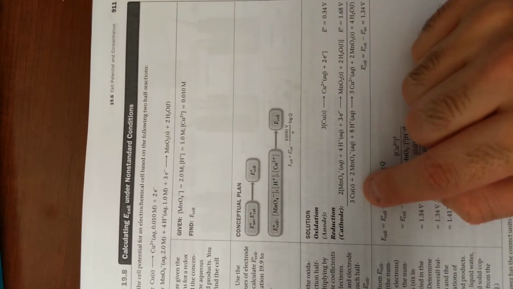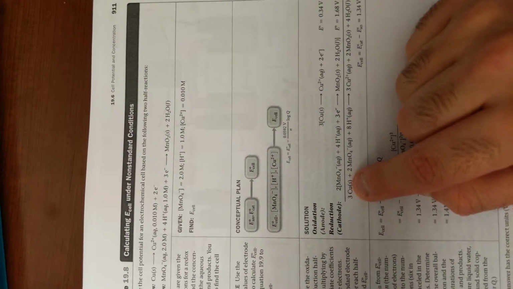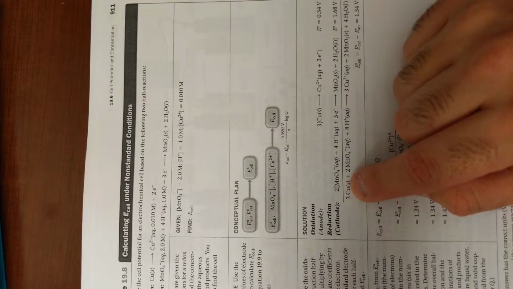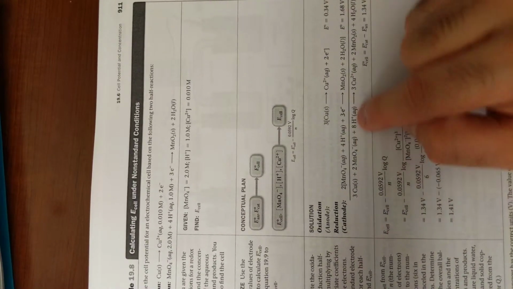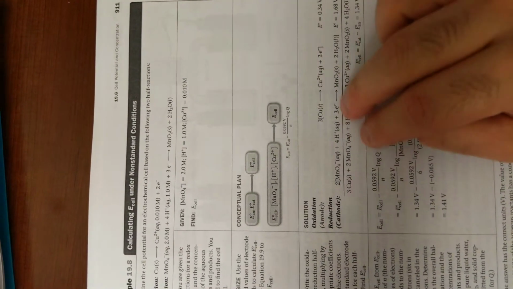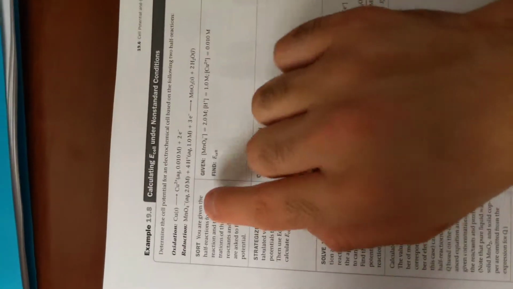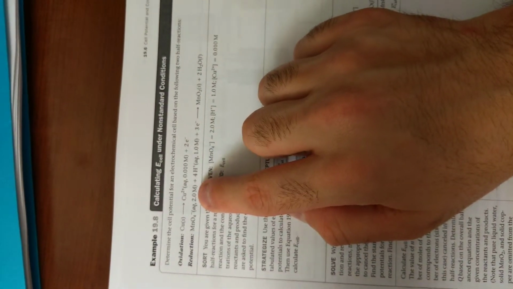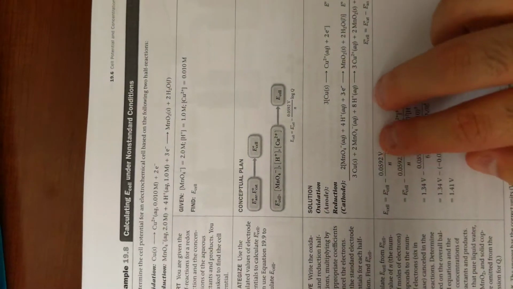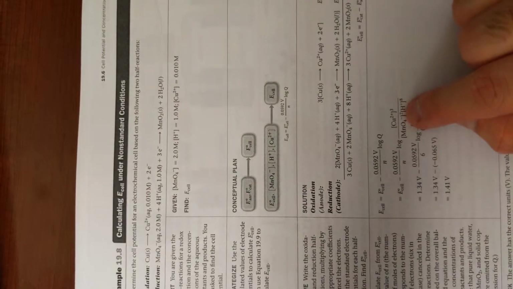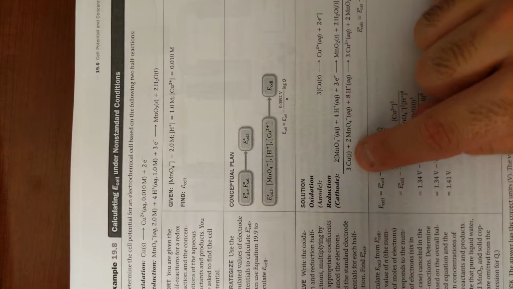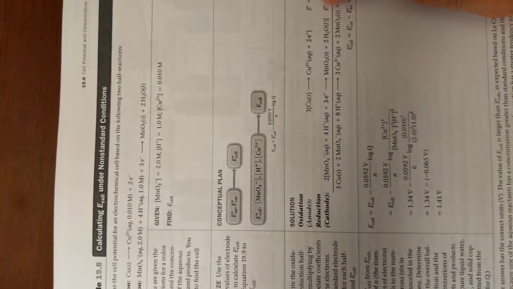On the reactant side, I can't put in copper solid because solids don't go into the reaction quotient, but permanganate aqueous and the H+ aqueous both go in the reaction quotient, and they already gave you those concentrations of 2 molar and 1 molar. So I plug those in, and of course I put the exponents. The exponents come from the coefficients of the balanced chemical equation. And then all I'm doing now is plugging and chugging.